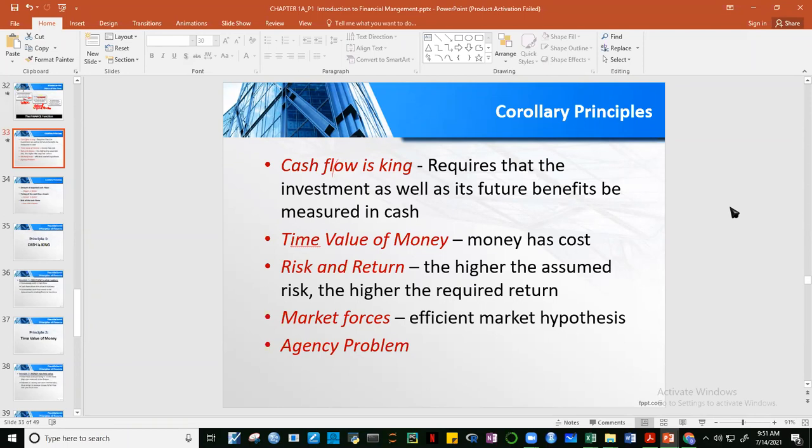companies that invest in Firm A will be assuming a lesser amount of risk as compared to Firm B. So if both of them issued the same tenor, 100 million payable in 20 years, if both of them issued a 7% bond, no one would invest in B. Right? Because B is higher risk. Why would I invest there? If I invest in A, it is lower risk, and I get the same returns. Then I would go with Firm A, because I would not be compensated for the additional risk I am taking. Okay. Then, number 4, guys, is market forces.